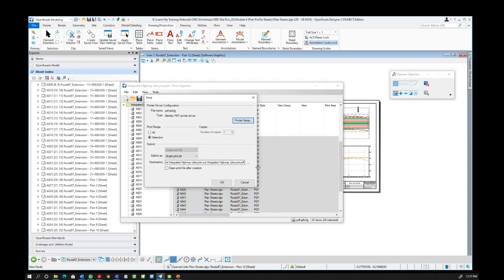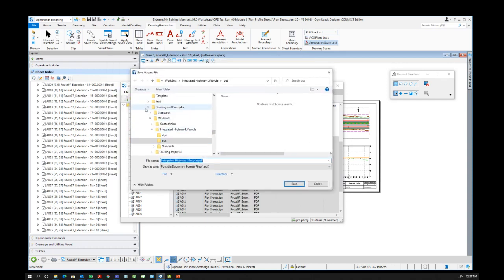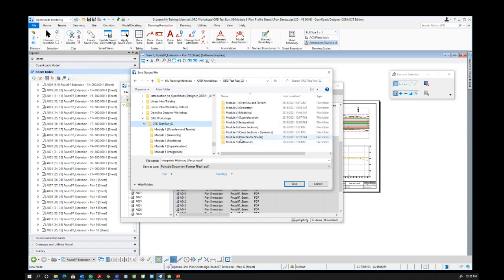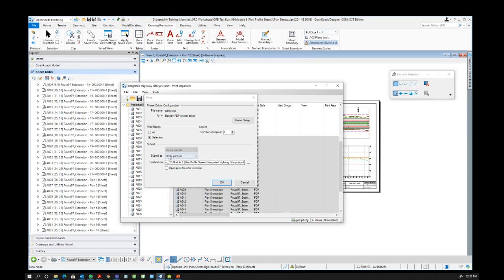Okay, there. And I will make sure I save it. This will save it in one PDF file. Let me just save it in my dataset folder, profile sheet. I will not change the name anymore. Selection. I click selection.